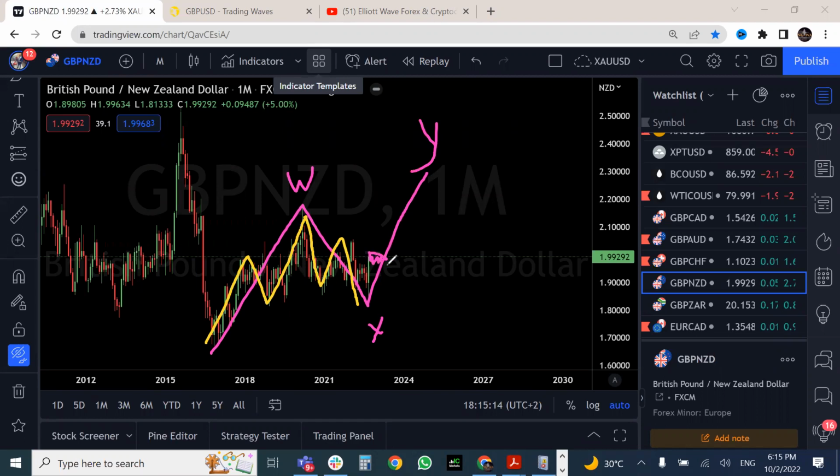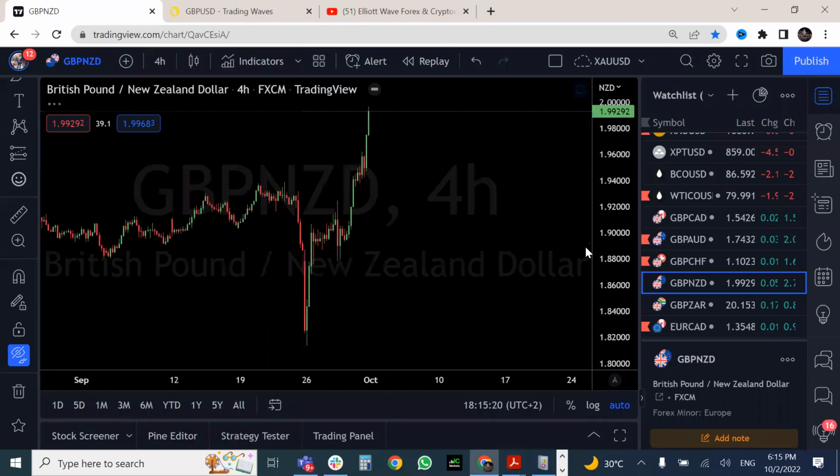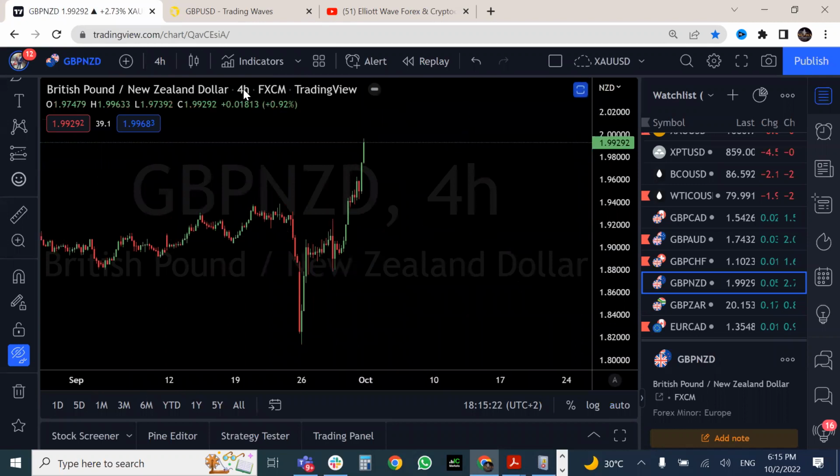Remember, this is a monthly chart, so this could take a couple of months. So we don't trade in the monthly, we trade in the 1-hour chart, 15-minute chart. That's where we get our entries. So if you needed to get this move here, you should have looked at this one here to have made 1, 2, 3 here. With this expanding flat, you would have at least gotten half of that, 1,800 pips, 900 pips, or 1,000 in that level.